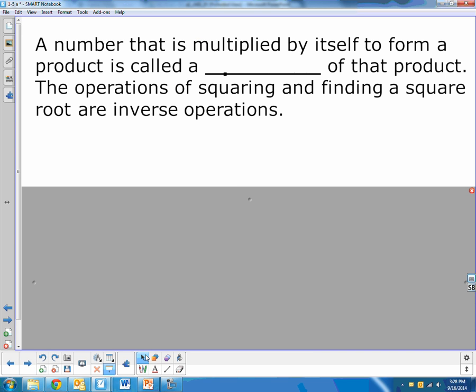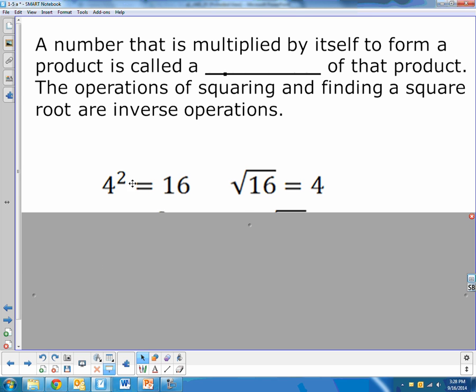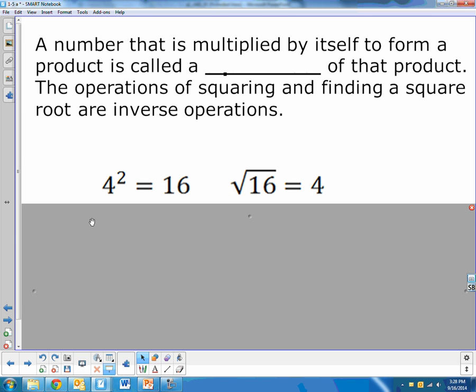Another way to look at that, and I've got this in your notes here that you'll be filling in, is that since 4 squared equals 16, 4 times 4 equals 16, the square root of 16 equals 4. And I apologize, I didn't unveil that. The square root of that product is what we're putting in that box. But since 4 times 4 is 16, the square root of 16 would equal 4. Now, where it gets a little bit trickier is that that's not the only answer. There's another number where something times itself equals 16.